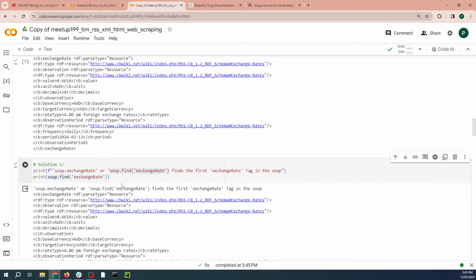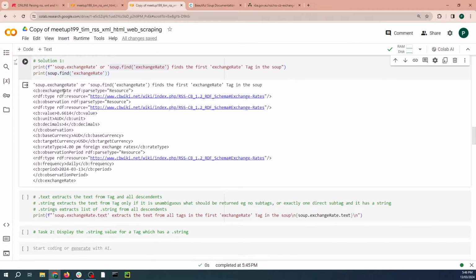So I'm just introducing you to different things that Beautiful Soup can do. They've got a find method on that soup object, and you just pass in a tag name, and with that tag name you could actually put the CB colon in because it's just a string, so the CB colon is not going to affect how Python interprets things. And there's the data.